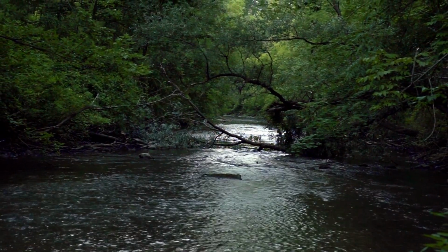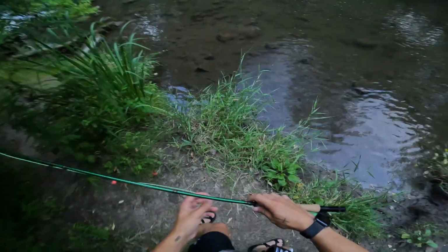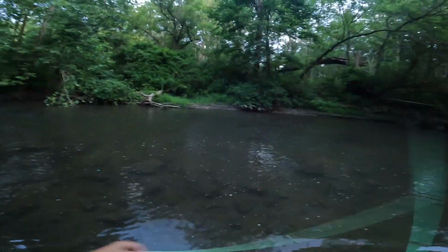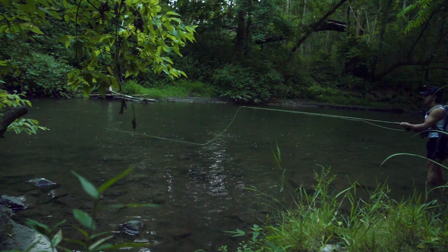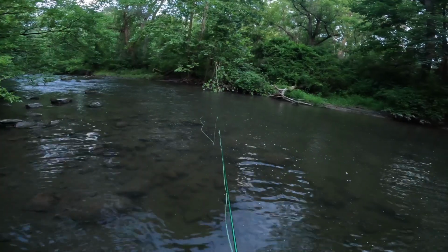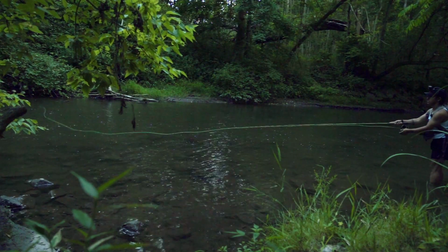All right, we're coming up on a little pool down here I don't wanna toss into because it's definitely some still water. Actually, there's a little spot down here that I just passed walking. But we're gonna throw in here and see if there's any fish in this spot. All right, it's definitely a little bit muddier over here. So I'm gonna, wow, big frog. Okay, it's very muddy. Oh, I'm gonna have to wash that all off. That's fine, outdoors. Okay. There's something here in the back end of this little sucker.